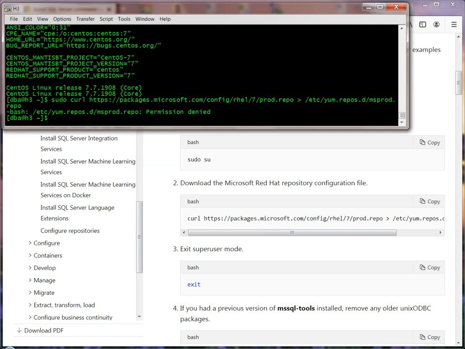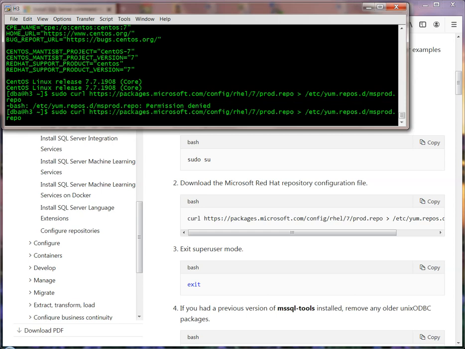It says denied. So I think I need to use the root, because here the redirect has some problem. So let's see, curl.